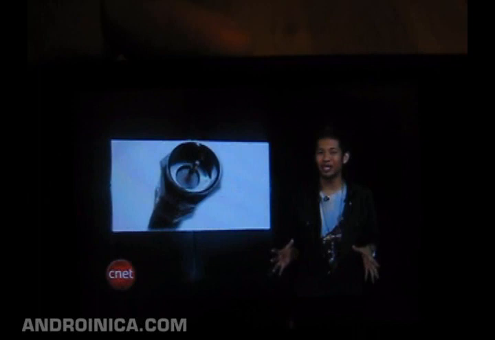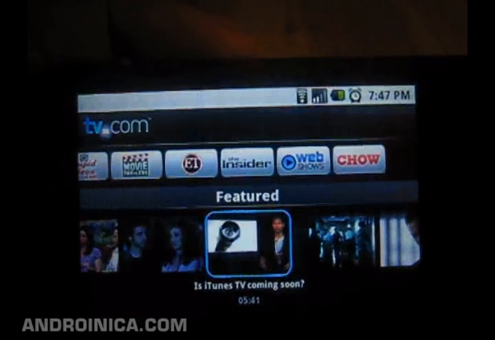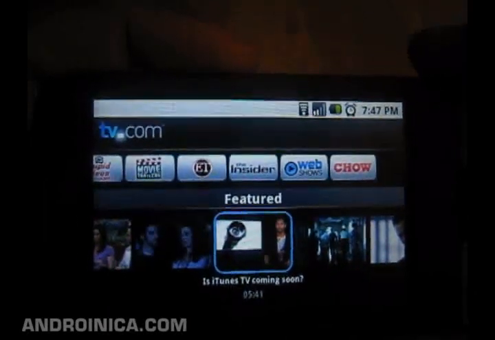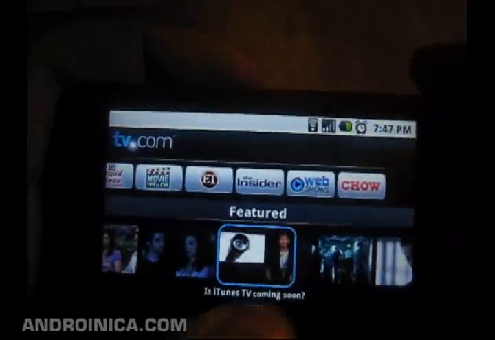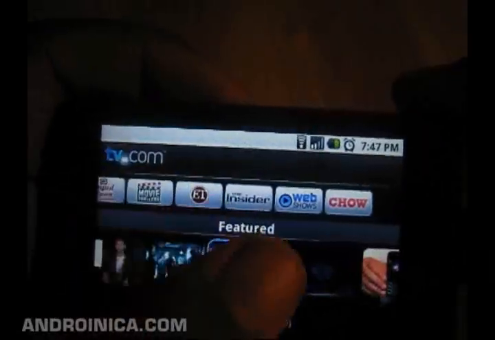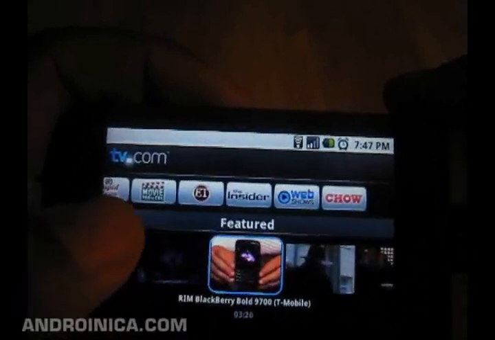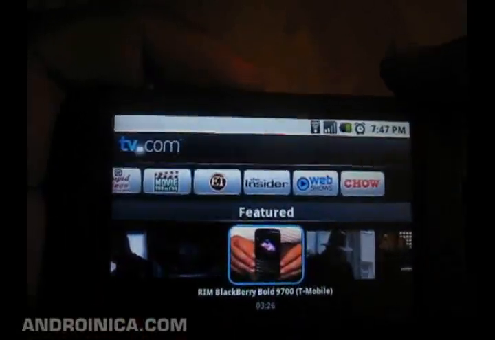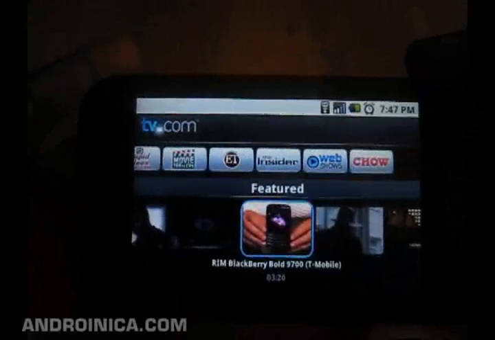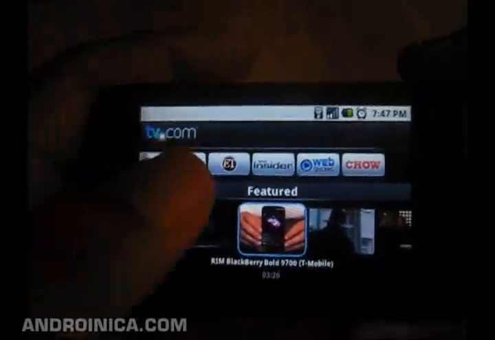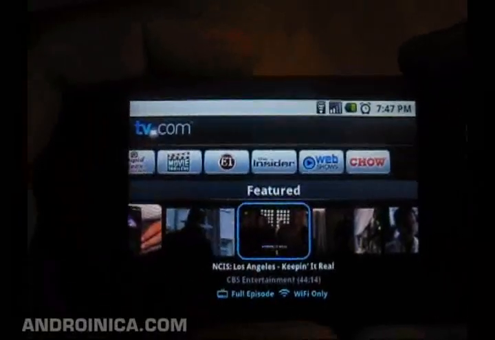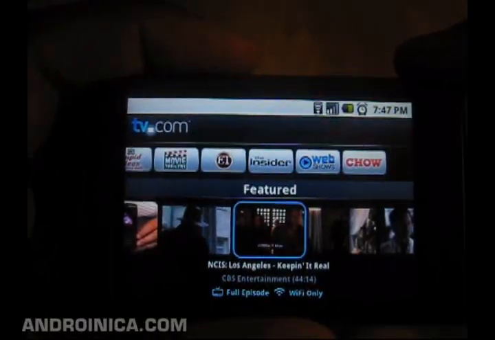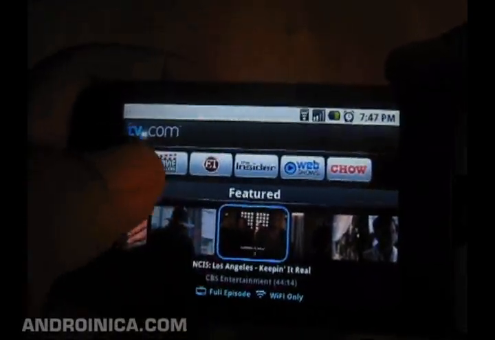As you can see, the playback quality is very good. It's fluid. The image looks great. It's better than you usually see on apps. Comparing it to the Sprint TV app, I like the Sprint TV app better because you have more networks and more channels to choose from. But if you're not on Sprint and you'd still like to have some video content piped into your phone, this is definitely something I'd recommend.